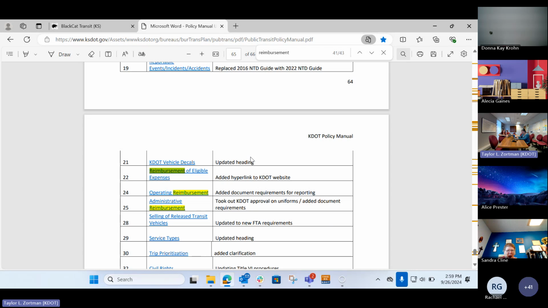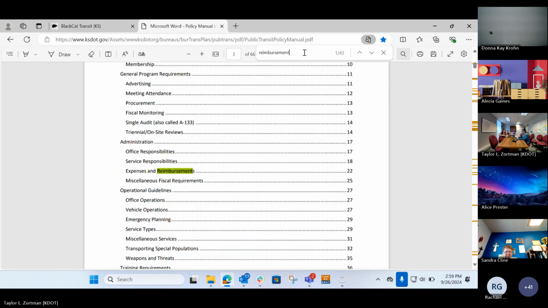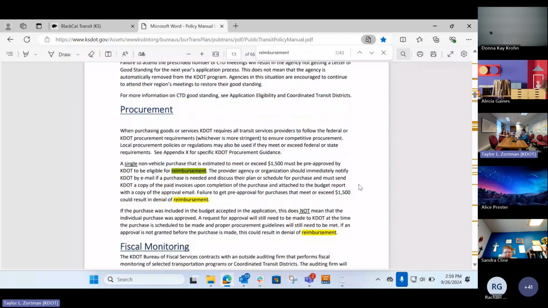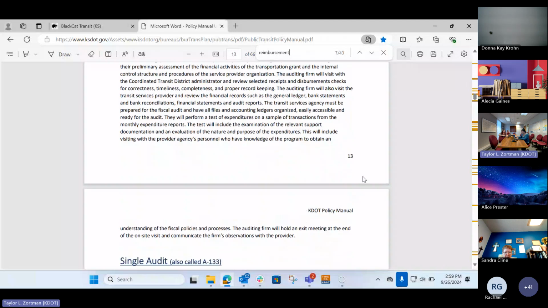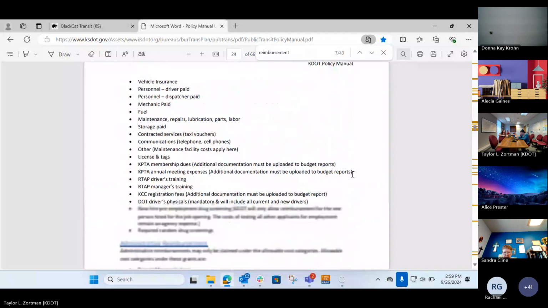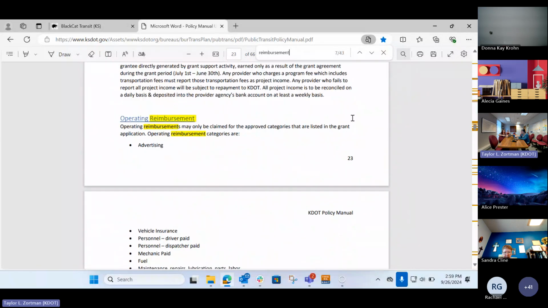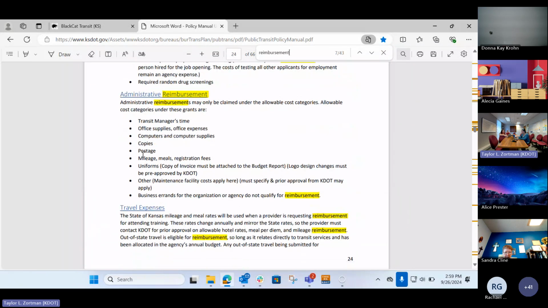Maybe not. Operating reimbursement. There we are. Page 24. We're on page 11. There you go. 23. Oh, yep. So there's the operating reimbursement and then the admin reimbursement.